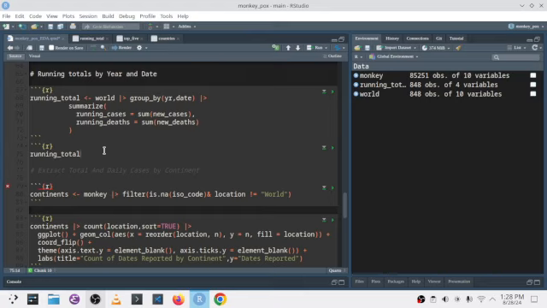Yeah, but see, it doesn't appear as if the dates are actually rolling up.